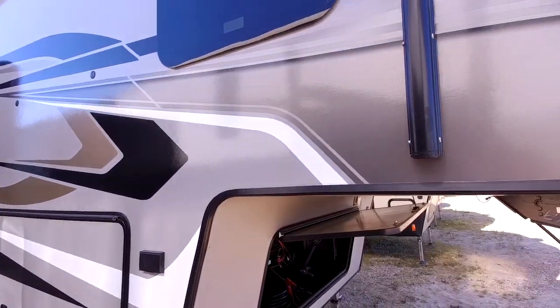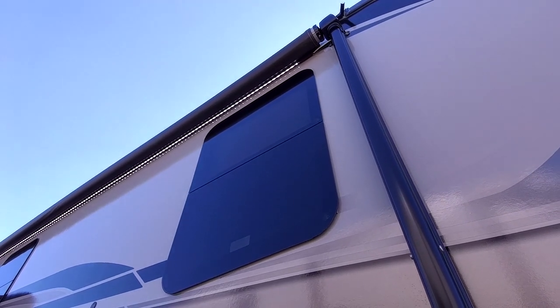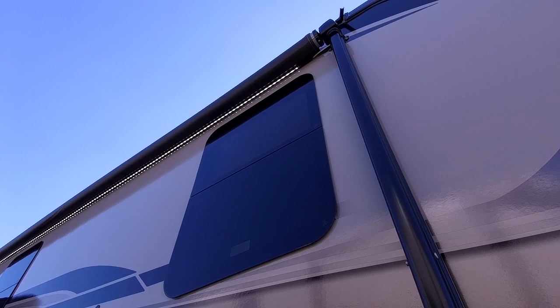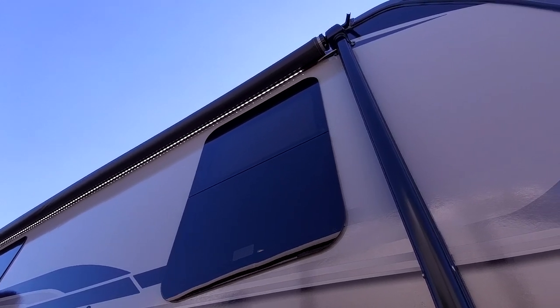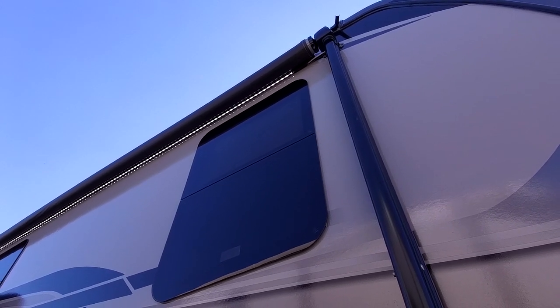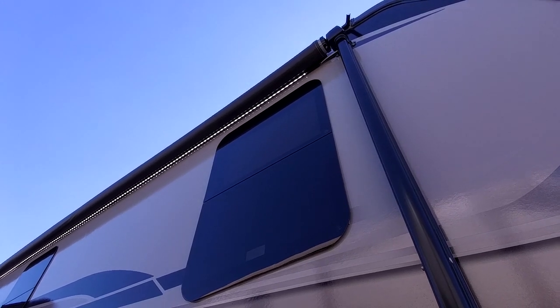So like we talked about when you were here, it does have frameless windows, so you don't have to worry about armor-alling the gaskets like you do on others. The gaskets inside the window are better protected from the elements. The tint on those is about a $1,500 to $2,000 value. It gives you more energy efficiency and privacy. Also, the windows open outwards, so if it's raining outside, you can still get cross ventilation.